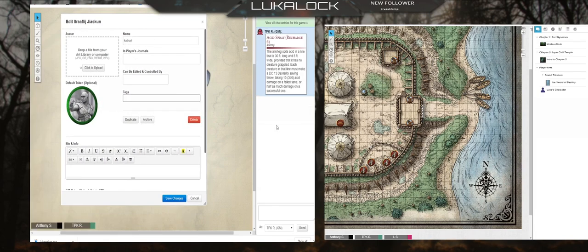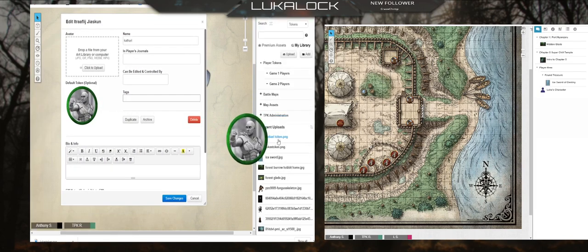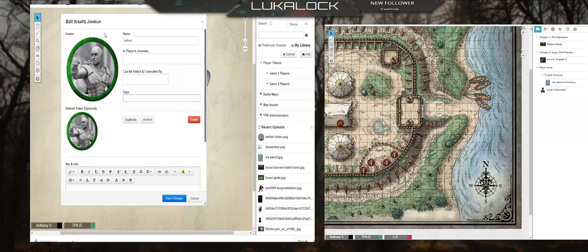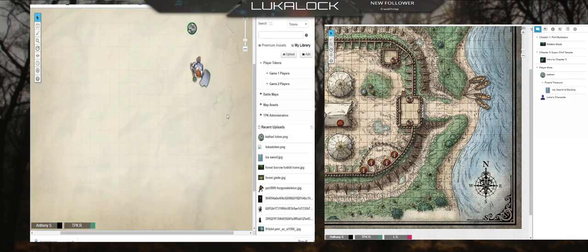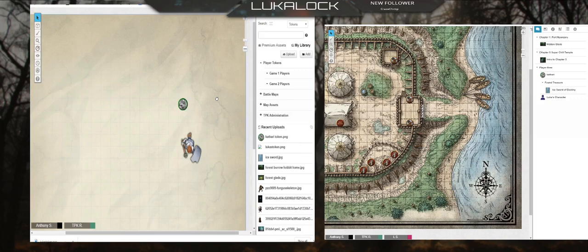Since I just uploaded it, I can even pull this over into here and have it be the main art. In players, I want it in everyone's journal, and it can be edited by you, there you go. So now that's there, and that represents that person.